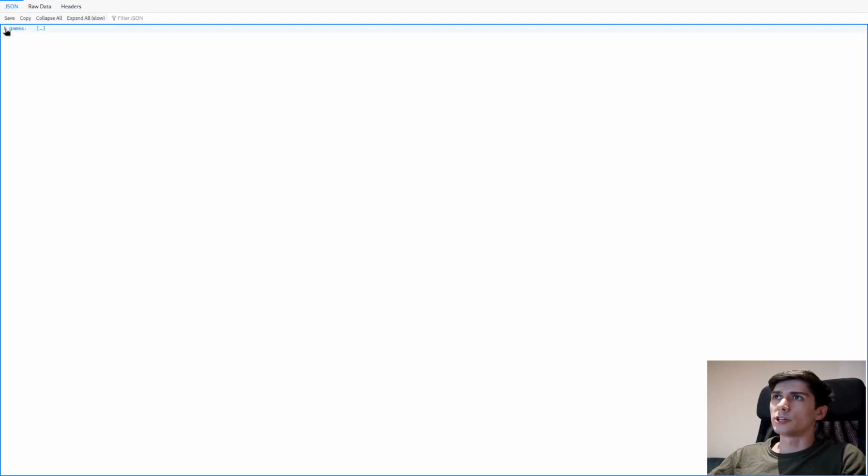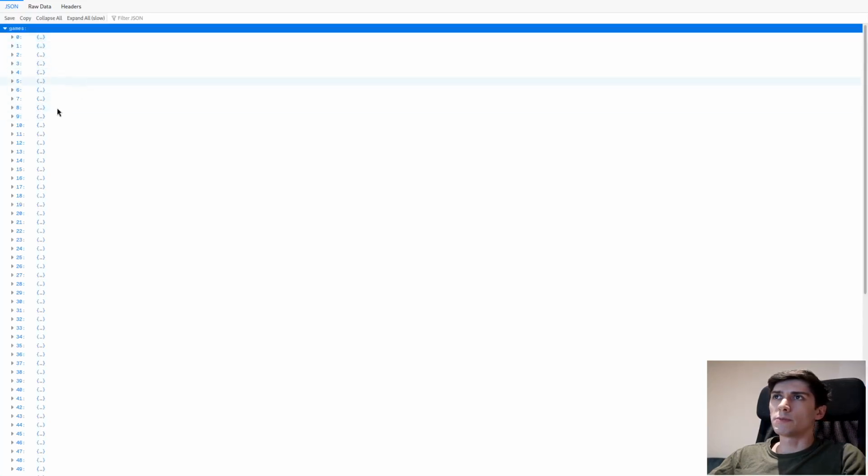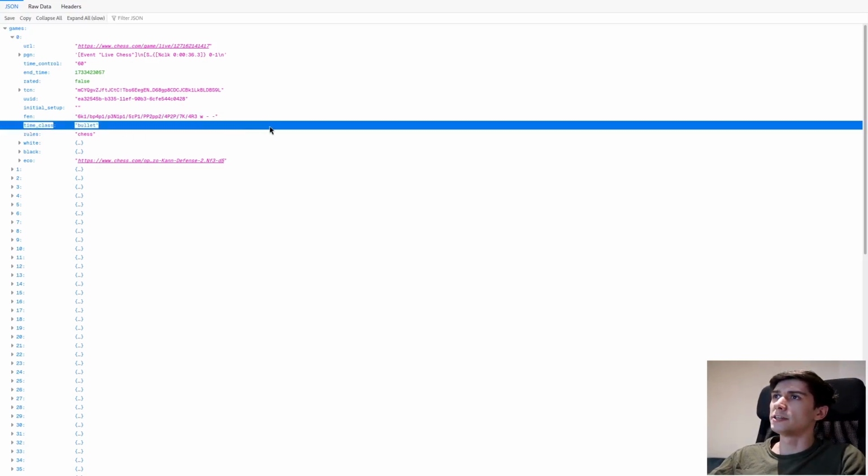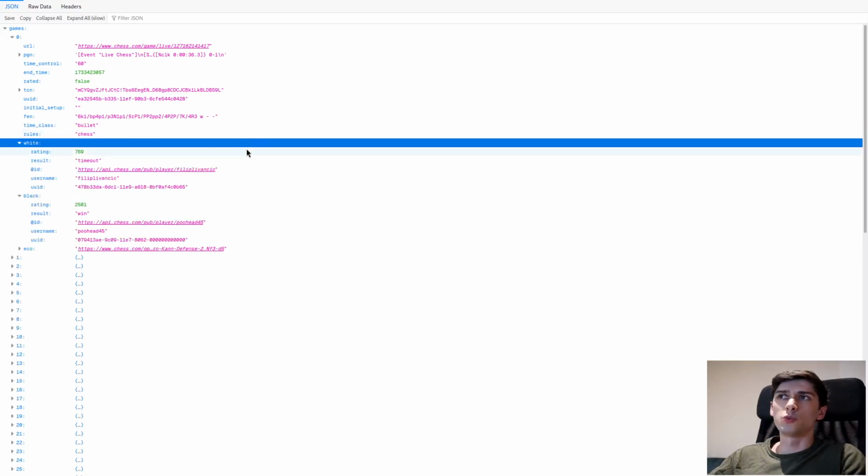So when you flick through the game endpoints, each index underneath these games represents a separate game that was played, on which date, what moves were made, what time classification you were playing in, and who was white and black.